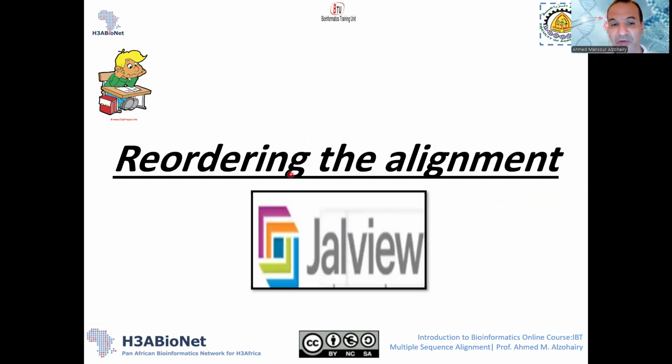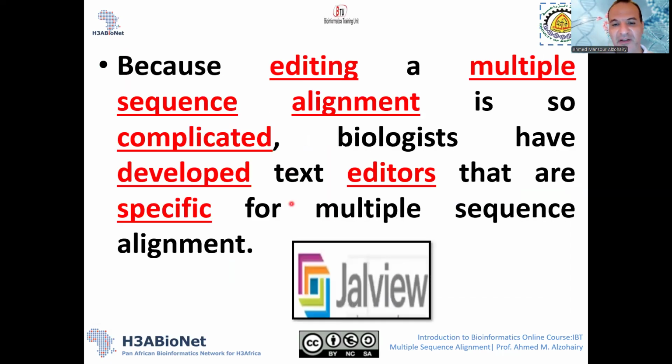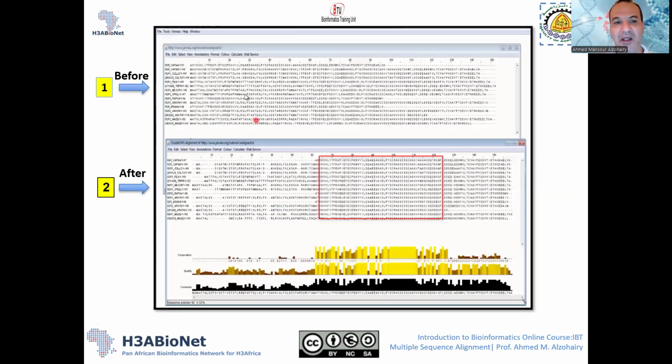So you can reorder your alignment after you make it. This is one example. I put my sequences here. This is before the alignment, and this is after the alignment. As we can see, after the alignment, some positions and some domains have been shown to be conserved, like this one in that box.